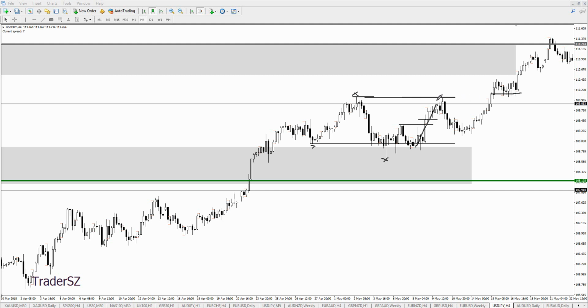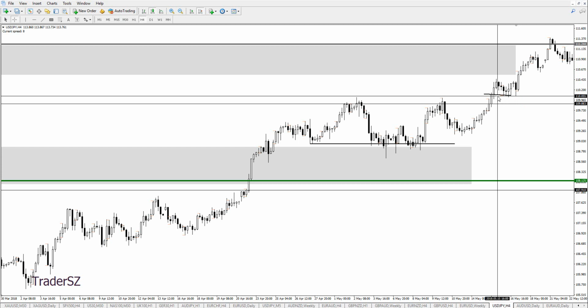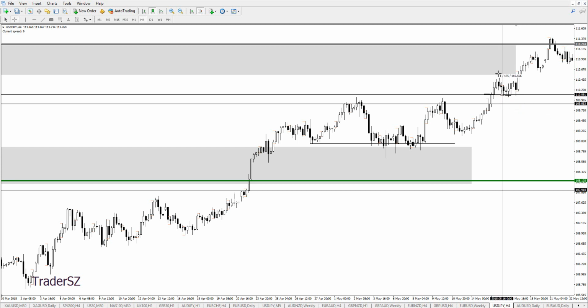So how do we enter this? This is the question you have to ask yourself. If I'm entering here, for example, that's the daily close. Well, what's my target? It's down here now, isn't it? It's not much of a target. It's a short-term target, and then there. So if I'm aiming for the mid-range, and I've got strong belief it's going to go a lot higher, that's a 118 pip target and a 141 pip stop. Am I comfortable with that?